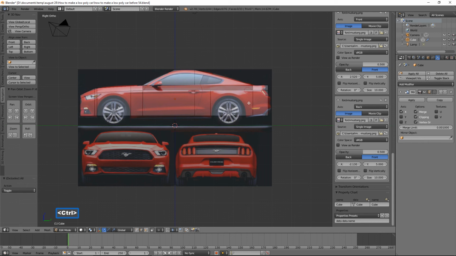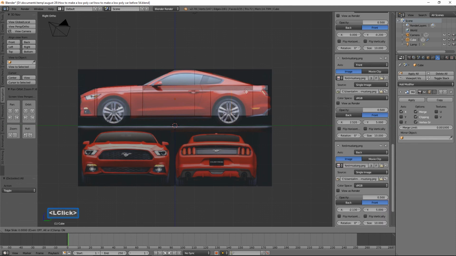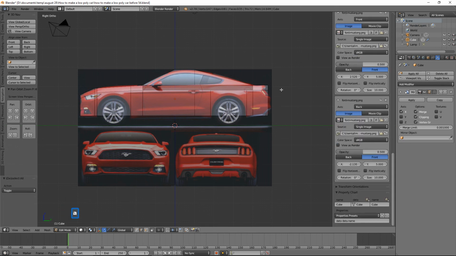I'm going to hold control. While holding control, I'm going to press R. I have a horizontal preview. I don't want that. I want vertical, so I move my mouse up. I left click once, because I only left click once, I can move this loop cut. And then I'm going to drag this to here. I'm then going to left click a second time to lock that in. I'll then press A to deselect.